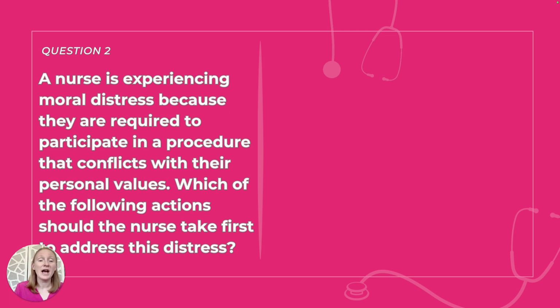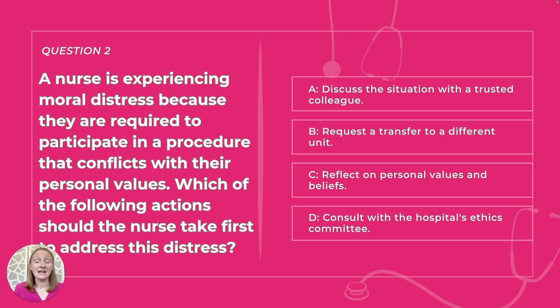Question number 2. A nurse is experiencing moral distress because they are required to participate in a procedure that conflicts with their personal values. Which of the following actions should the nurse take first to address this distress? A, discuss the situation with a trusted colleague. B, request a transfer to a different unit. C, reflect on personal values and beliefs. D, consult with the hospital's ethics committee.